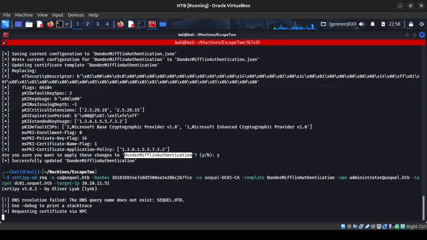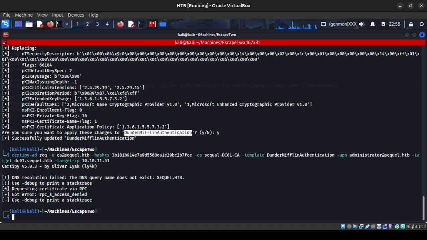DNS resolution failed, the DNS query name. Access denied. There's something wrong. Maybe this was a success. So what is the problem here? What did we go wrong? VPN target IP.